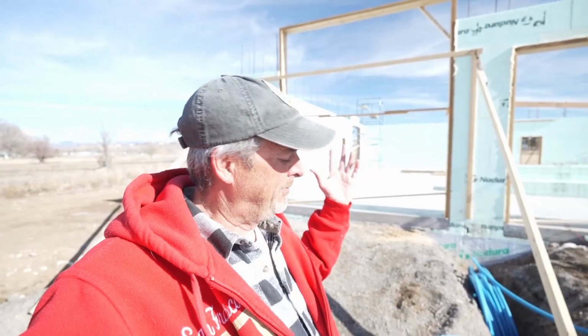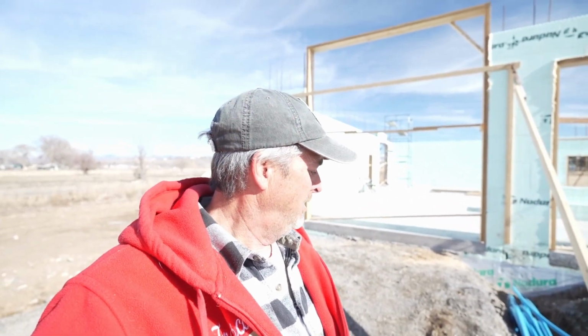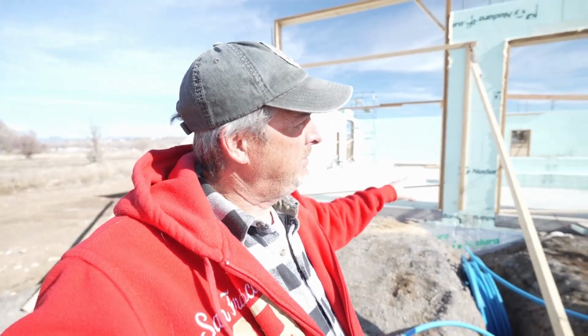And then every time we get a windstorm, the walls move just a little bit. So I'm just basically going to leave them where they are until we get a date for a pour. And I'll fix them up either the morning of the pour or the night before, because some of the stakes need to be restaked because it just blows them just enough to make them not where they were supposed to be. But it's basically ready to go.